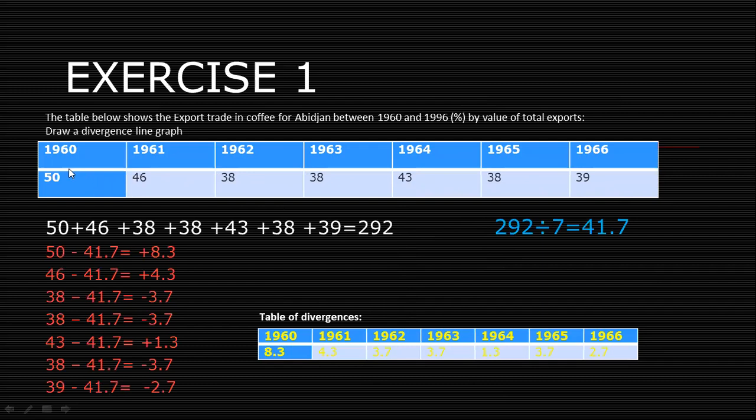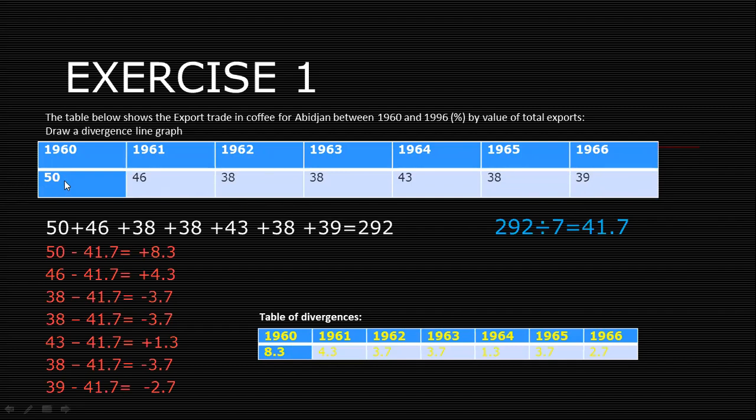After you have got this, you are going to divide it by the unit values they have given you. The unit values here are 1, 2, 3, 4, 5, 6, 7, so I'm dividing it by 7. If the unit values they have given you are 8, you divide by 8. What I mean by the unit value is how many, for example, here the years they have given you are 7, and they have given the data. If they have given 10, you divide it by 10. So the first thing is to add the values.